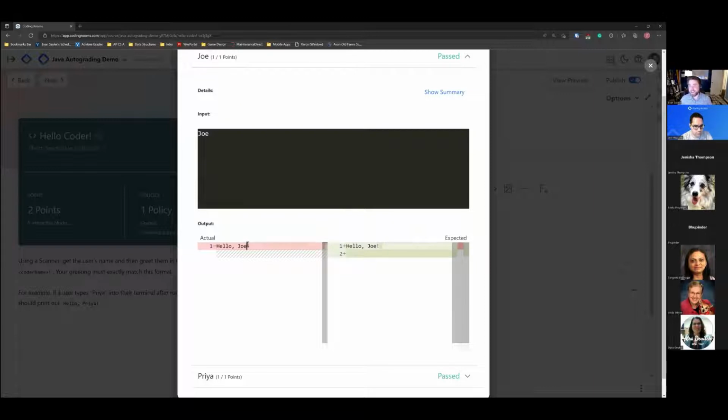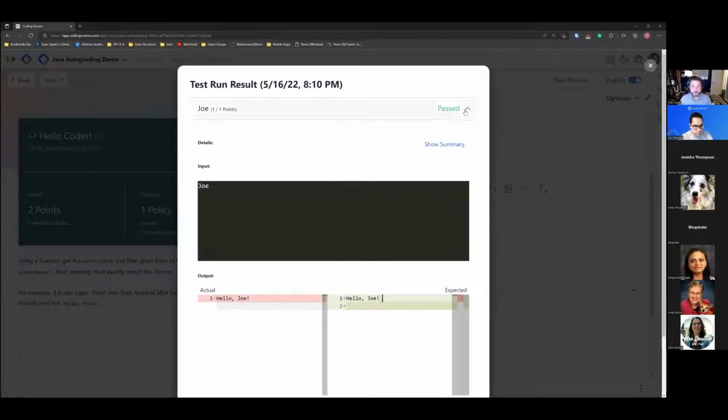The red indicates that there's a difference between the expected output and the actual output. That's not an actual problem. As long as they pass it, that's okay. All we're saying here is that the expected output had hello Joe with a new line and then something else on the next line. The actual output did not have that. I hope that's clear. If I'm being overly clear, please let me know. That's one assignment.